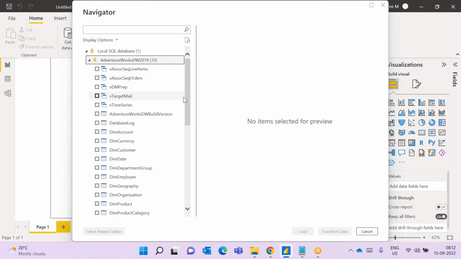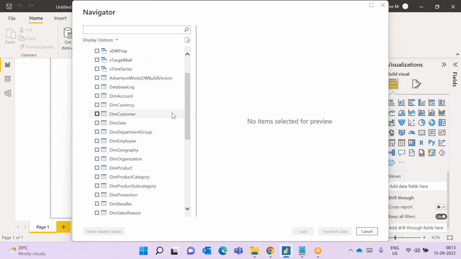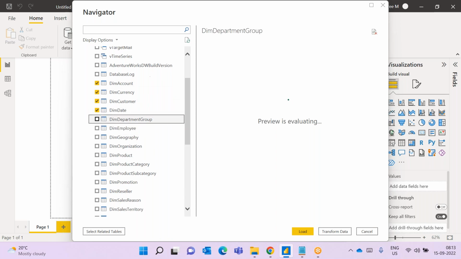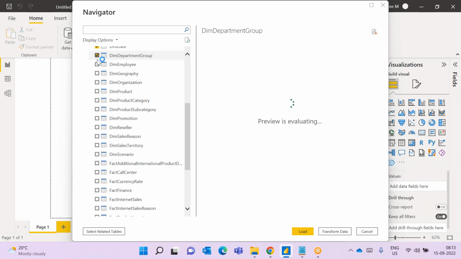Here, let me start selecting the tables. I'll select the tables that start with dim and fact. So dim account, dim currency, dim customer, dim date, dim department group, dim employees, dim geography, dim organization, dim product category, subcategory, promotion, reseller, sales reason, sales territory, scenario.